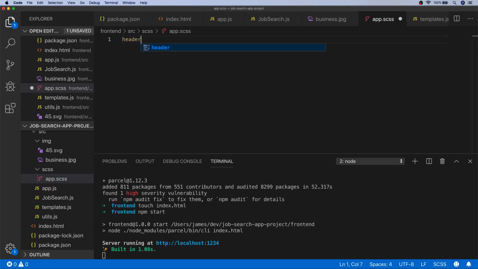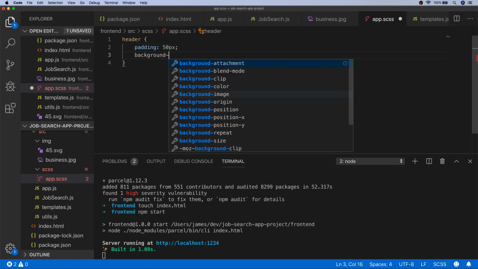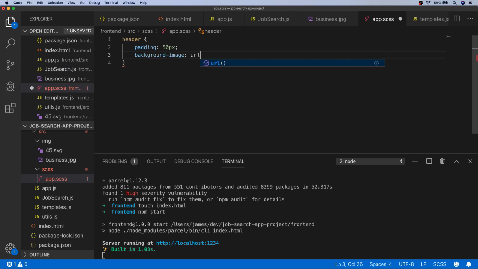Okay, so let's create a few rules. We had that header element at the top, and we'll give it padding of 50 pixels all the way around, and we'll then supply it with a background image, and that was inside of our image folders, and it was the business.jpg file.